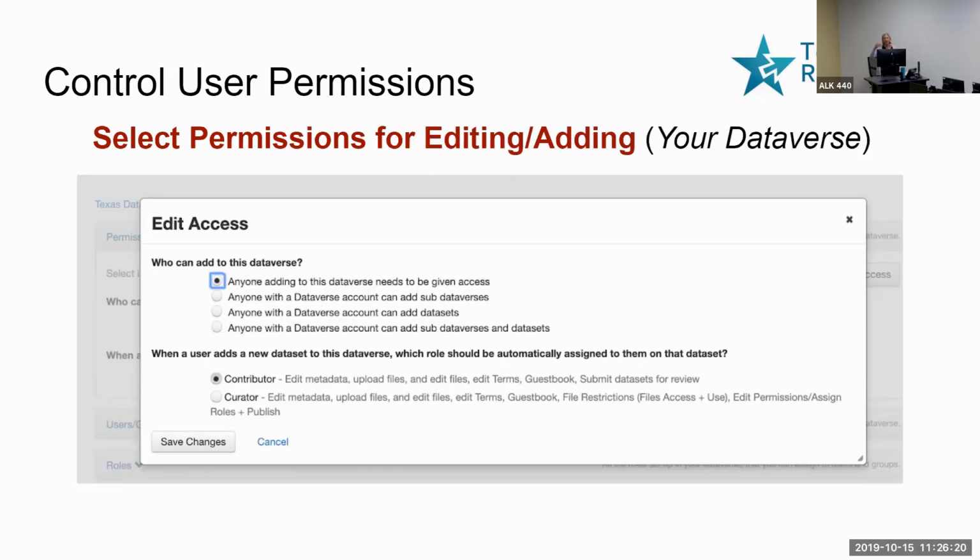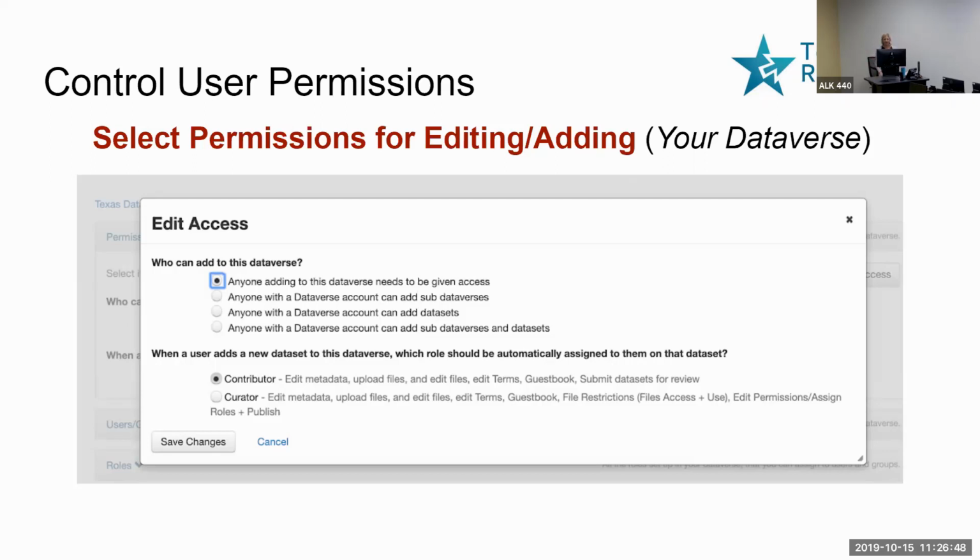So you can really keep it very restricted. This is the default, that anyone who would like to add something to your Dataverse must be given access. But you can also make it as open as you'd like. Anyone with a Dataverse account can add sub-dataverses and datasets to your Dataverse. That's up to you.